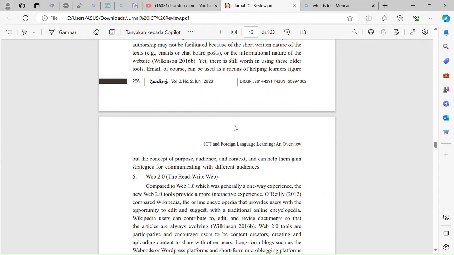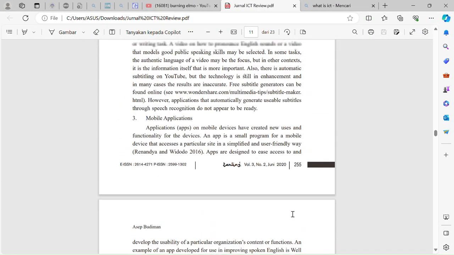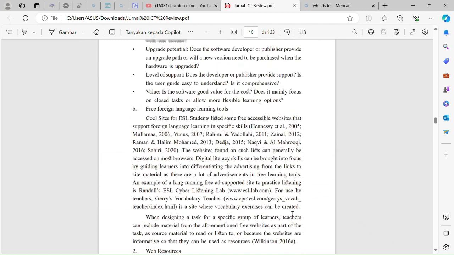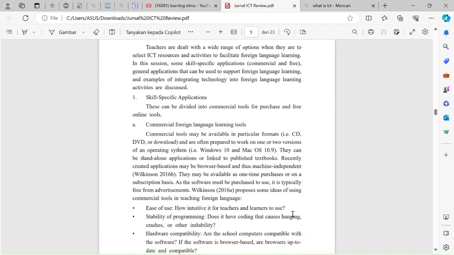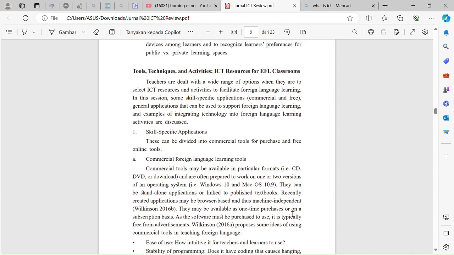We move again to the fourth discussion, tools, techniques, and activities, ICT resources for EFL classrooms. The general applications that can be used to support foreign language learning, and examples of integrating this technology into foreign language learning activities, are as follows: 1.